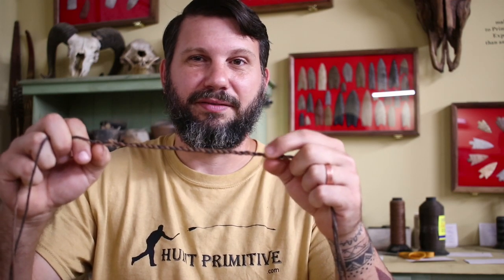Well, then the question is, how do you make the loop at the end? That's the other part that gets folks. So there we go. That's the serving that's built in, and that's the size that I like for my arrows. If I run a 14 strand, which is 2 bundles of 8, 2 bundles of 7, 2 bundles of 7 on a 14 strand, and then 5 strands turned over at 20 inches, so it's actually giving me an extra 10 for the serving area, so that builds it up a little bit more.